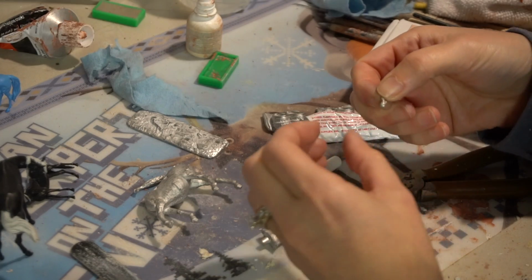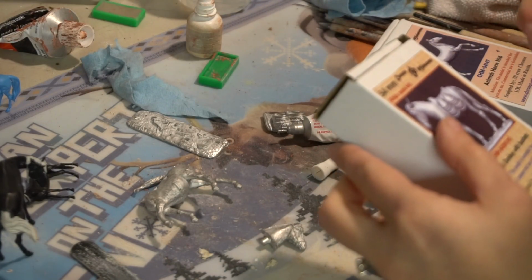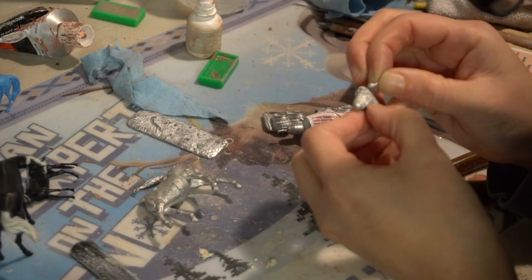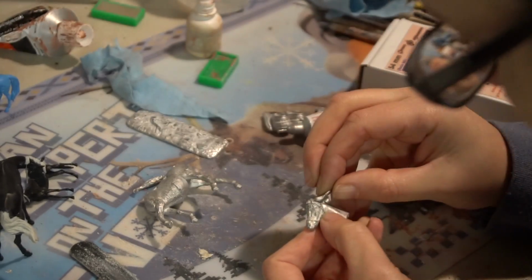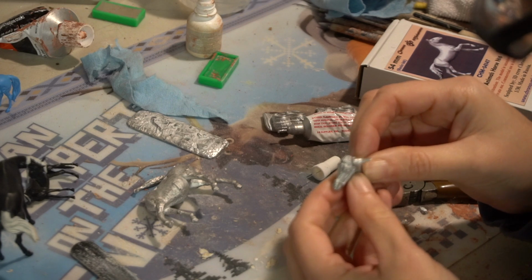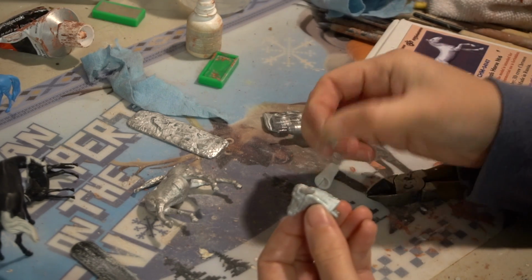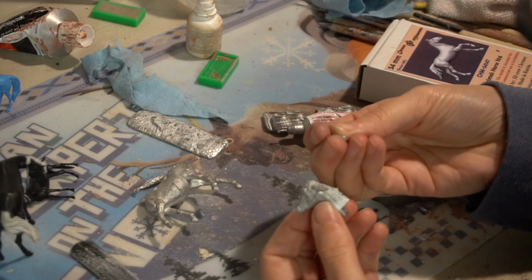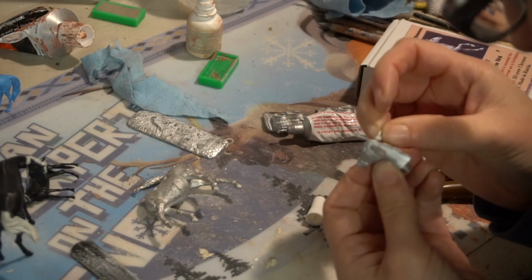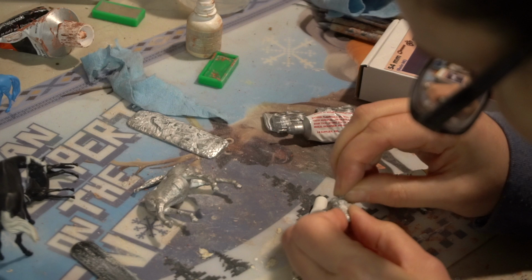Oh, now which side goes on which side? This probably goes... Where's the picture? Just to make sure. Oh, they go back, see? See, I almost put them in wrong. There we go. So there we go, back like so. Mine doesn't look... I feel like it should be back more. But this should be the right ear, the way they lay. Come on, dude. What's going on here? There we go.